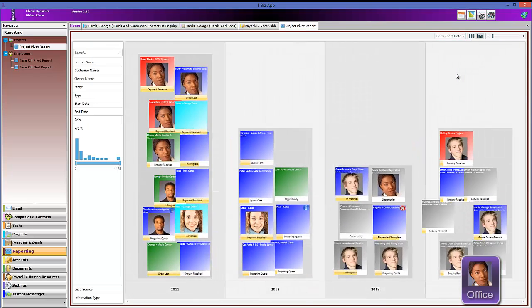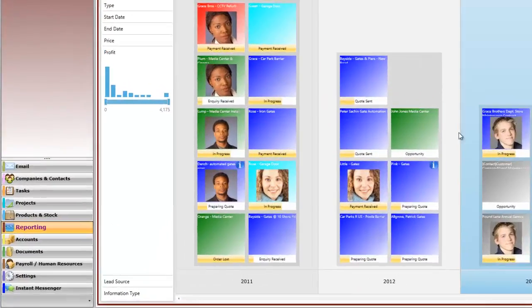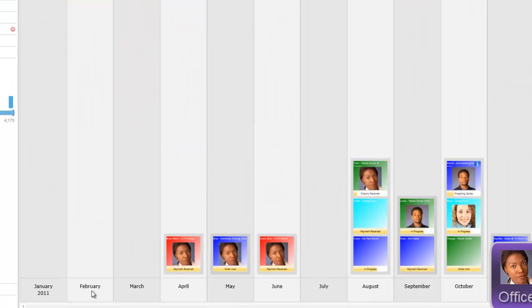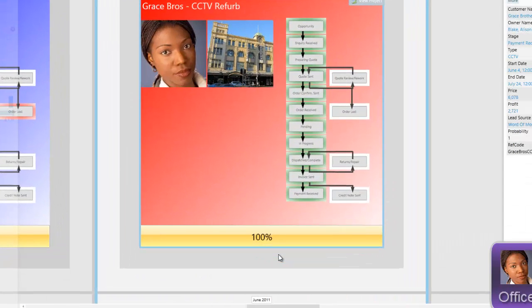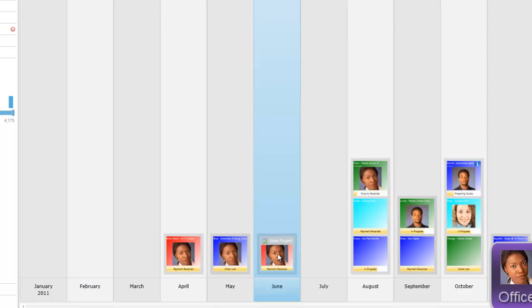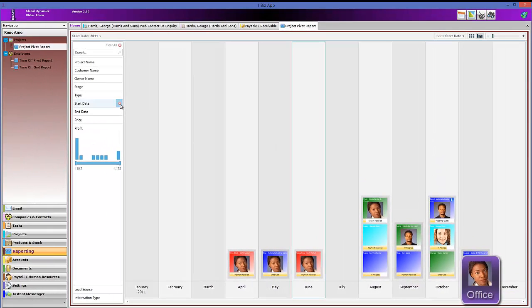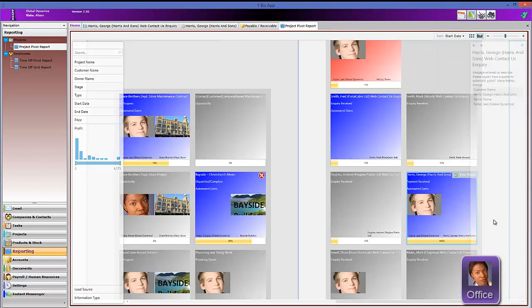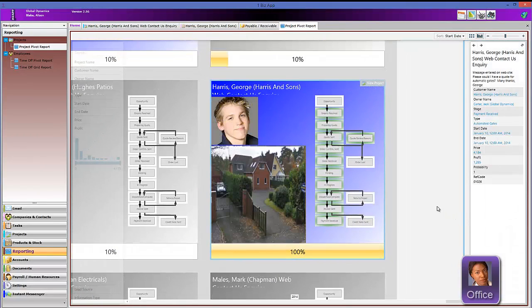Project data can be sorted by date, and data can be drilled down. Here we're looking at 2011. We can now zoom in to view project summary. Clear the date selected by clicking on the cancel icon and view our project summary. Finally, drill down into our project.